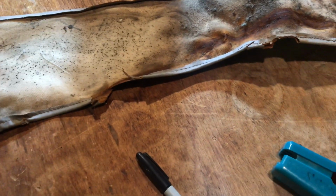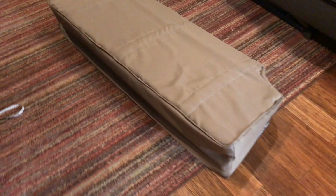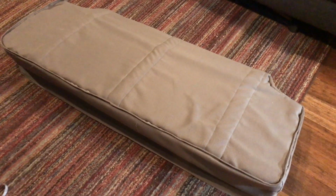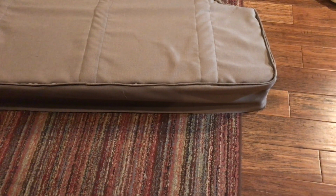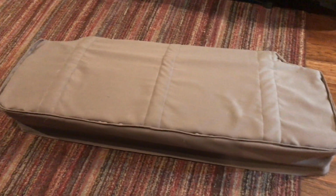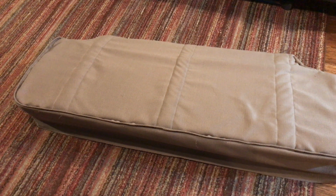I probably will just do the hem after I've sewed the top part. Yeah, that's what I'm going to do. I'm going to sew the hem after I've sewed the top part, we'll sew the hem and then put the wire in it, and this bottom of the back seat will be done.